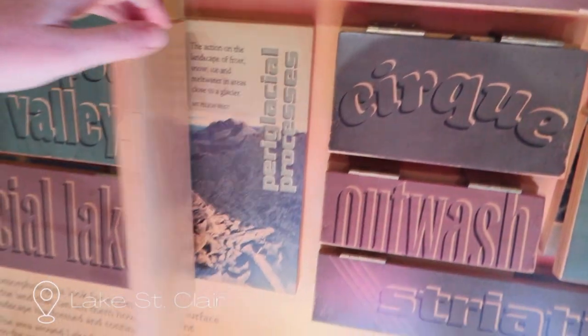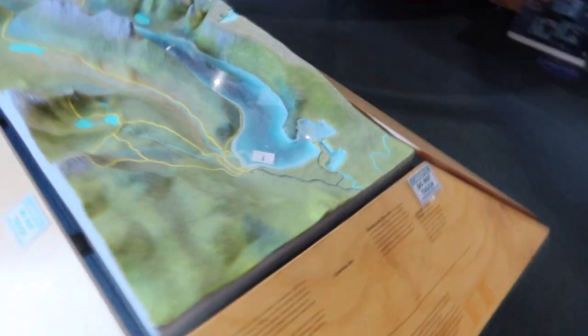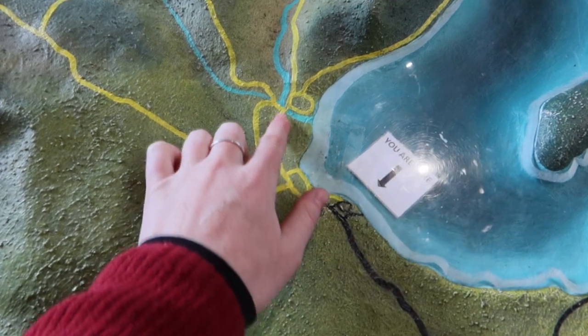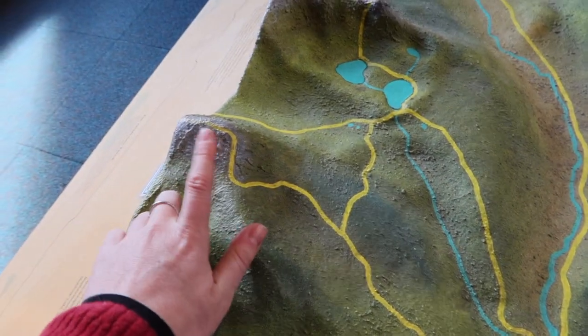Some amazing information here and the different geomorphological processes. So I can guarantee we'll be seeing some cirques today. The cirques, I never know how to say them. We'll definitely be seeing some moraines, probably striations, outwash coming from the moraines, and these single peaks too. So to give you guys an idea, we are here and we're gonna be walking this track to Platypus Pool. And we're going to be going up to these little lakes. Won't do this one, it has snow on at the moment, but I don't think we'll make it.